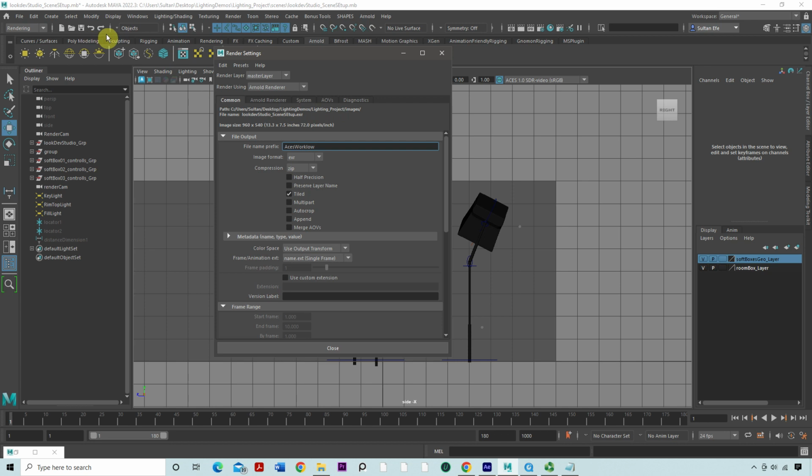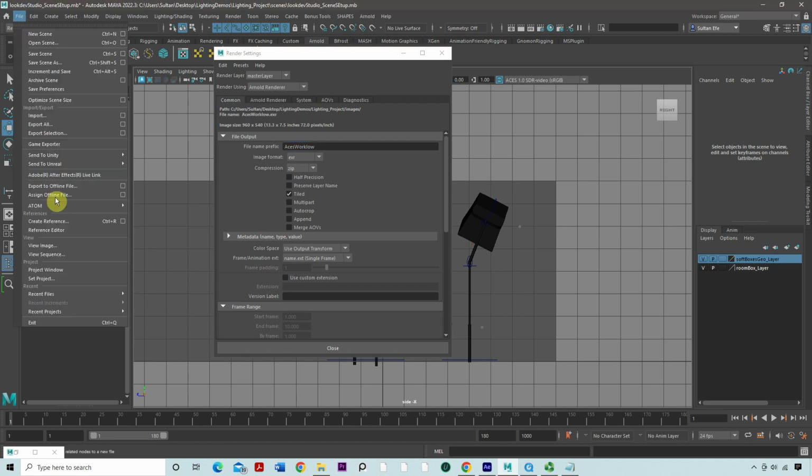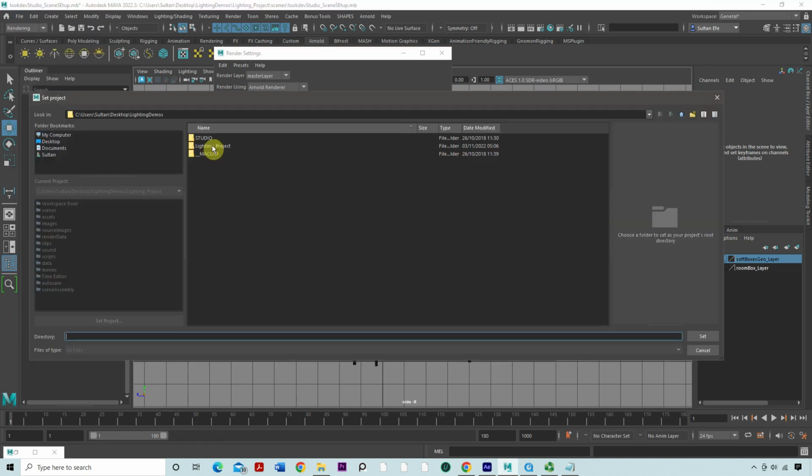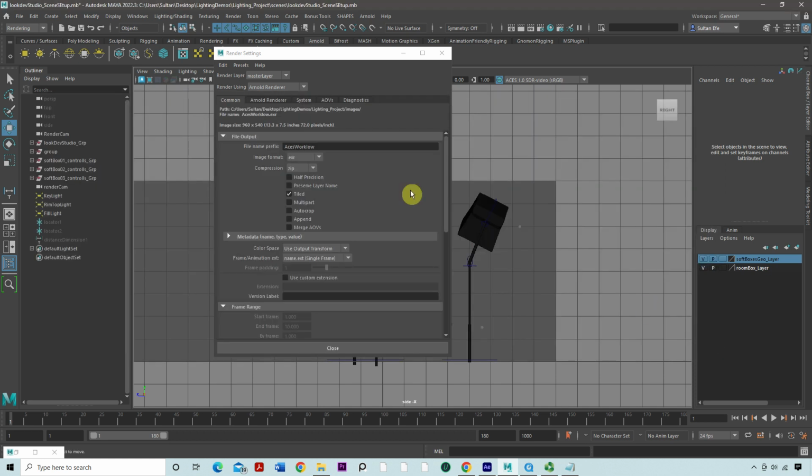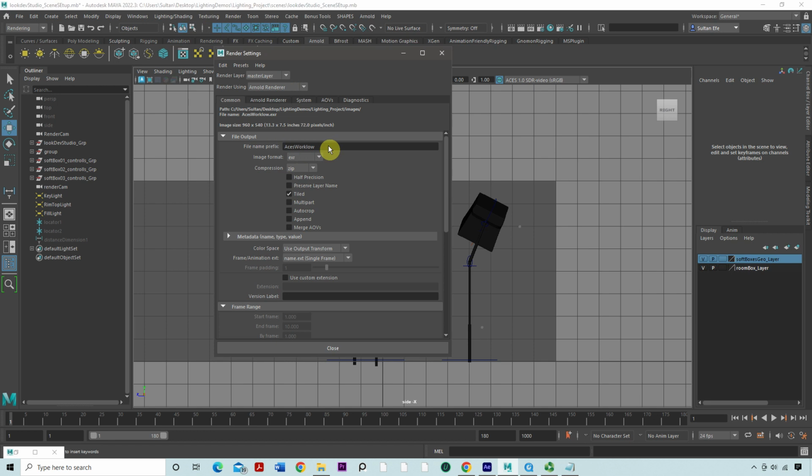My projects folder is set up properly, so I went to set the project folder, opened the file and saved it accordingly. Thus I get this pathway, and that's the slug line. Anyway, I know that once I name this, it's going to work properly. It's going to save in this folder. So the image format is EXR. The compression is PXR24. That's what we're going to use.